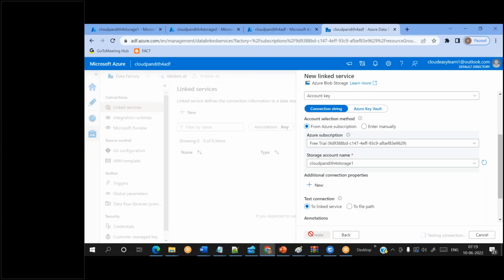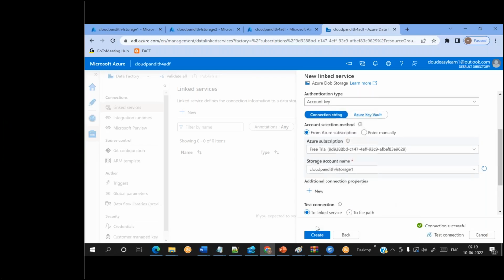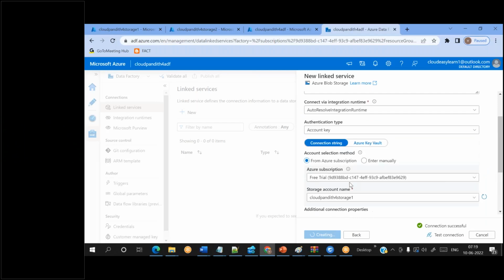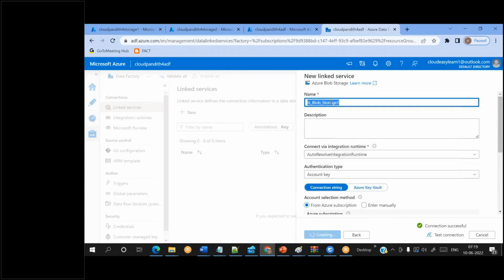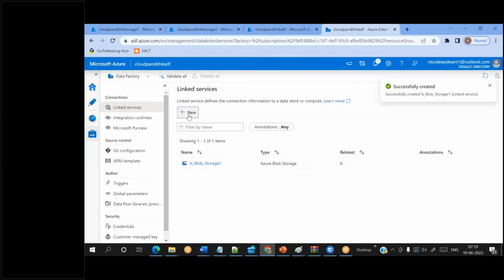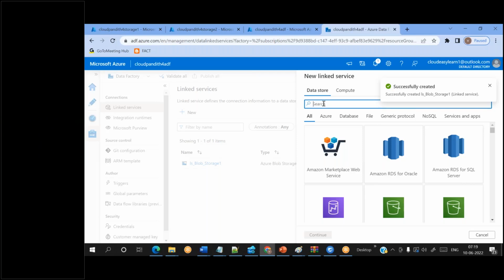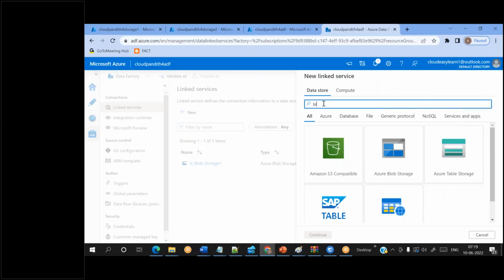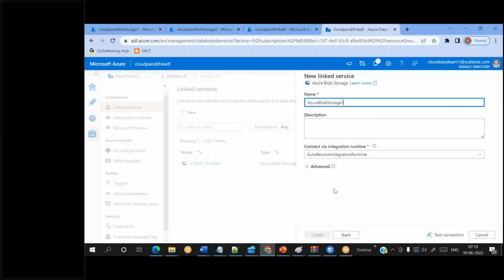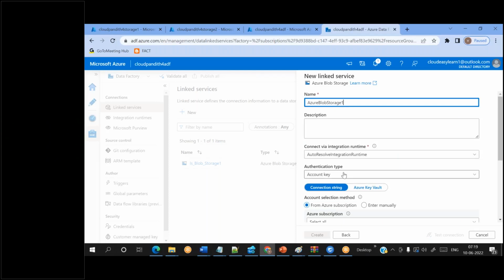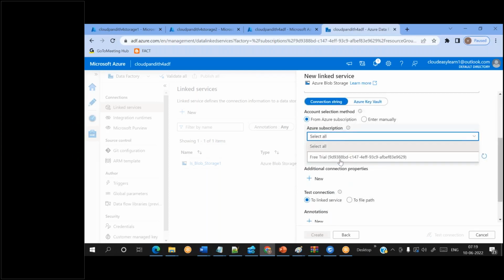Okay, let's imagine you created this. You created the connection for the storage 1 linked service. Now let's say you want to create 4 linked services for the storage 1 for the source. What is the difference in creating them?